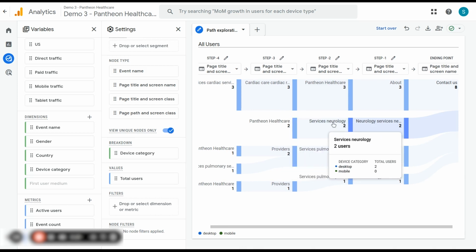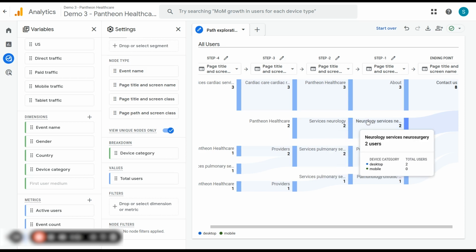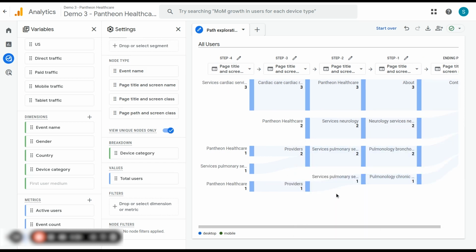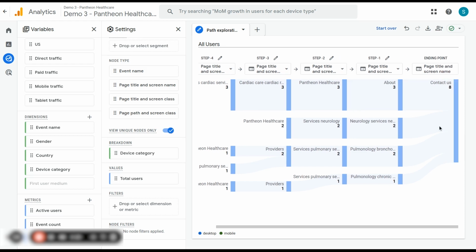They directly went to a particular service group. They read about a particular service within that, and then decided to reach out. So there are a variety of ways that patients will funnel to the page that you desire, and this helps a lot in figuring out what your most powerful channels are and how to optimize them.